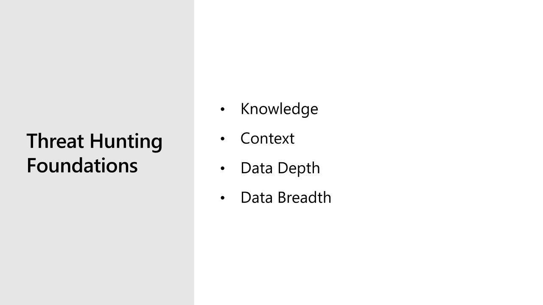And they broadly fall into two main elements. One is understanding what you're doing. So what is the environment you're hunting in? What does it look like? Now, if you're a SOC team monitoring and protecting an environment, you're going to have quite a good understanding of that already. But you also need to understand the threat you're hunting for. So in order to effectively hunt for something, you need to understand what it is you're looking for and how that's going to appear in your environment and the data that you have.